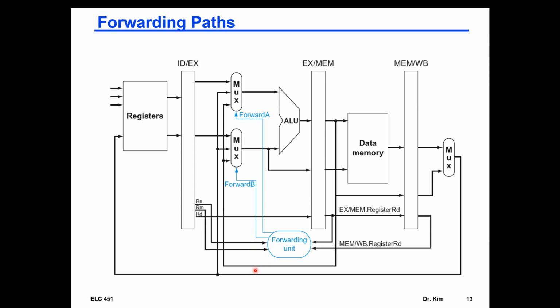So according to that, we can come up with the forwarding. And the forwarding is going to be generating as outputs the data steering signals. So these are the outputs. Remember that comparators are combinational logic. So this is just a bunch of combinational logic. And given that combinational logic output, we generate the forwarding signals.